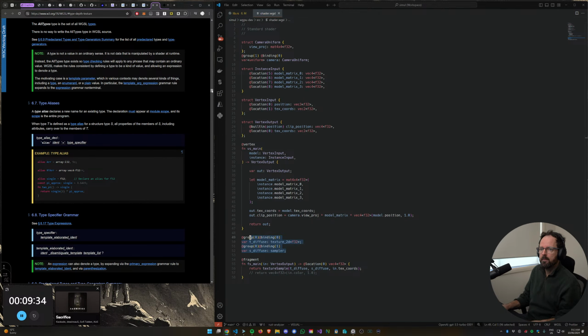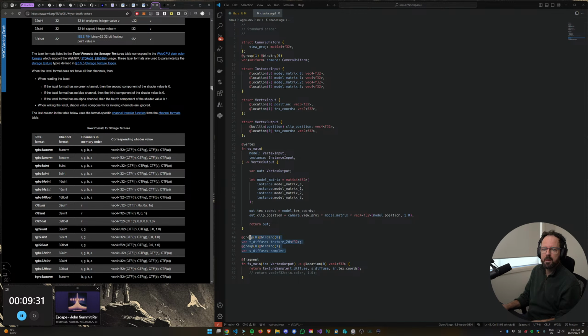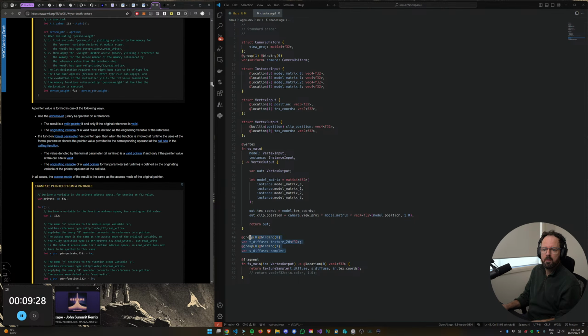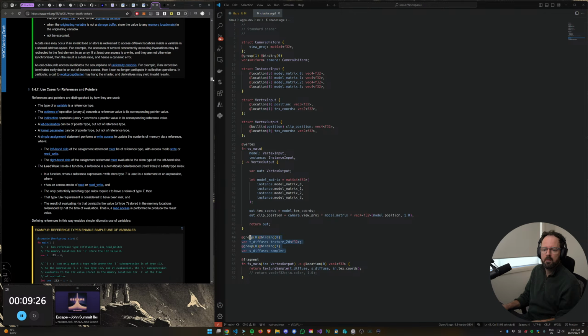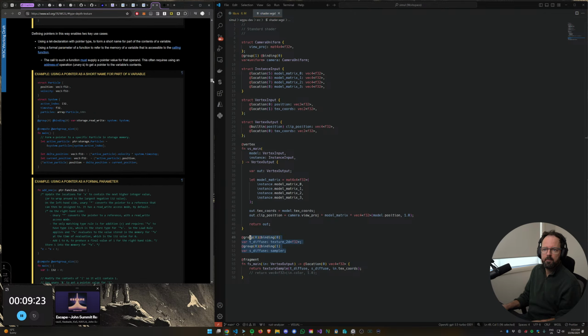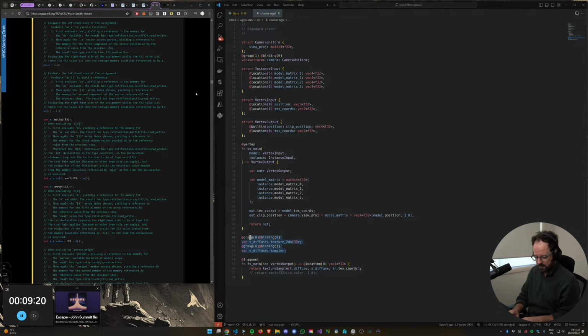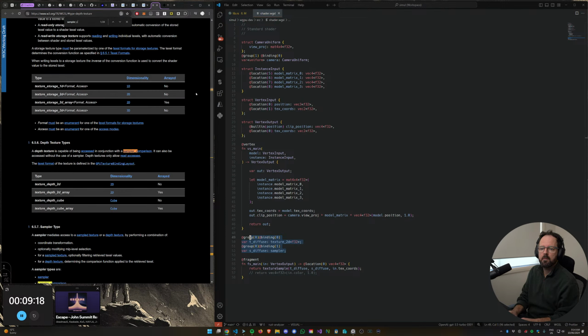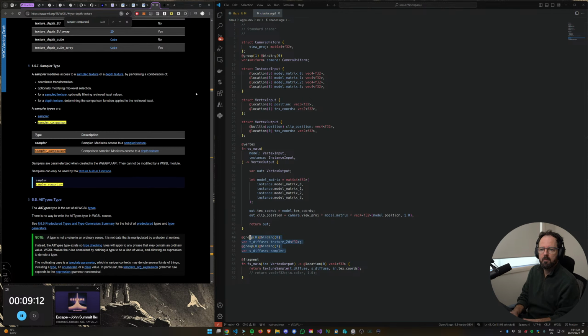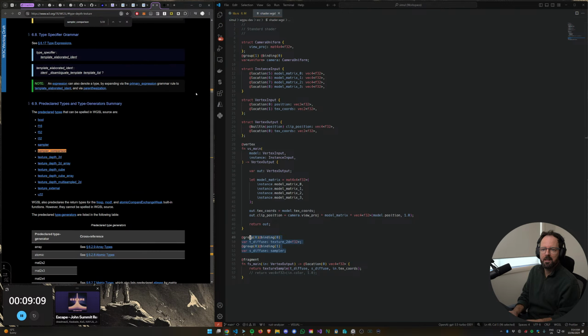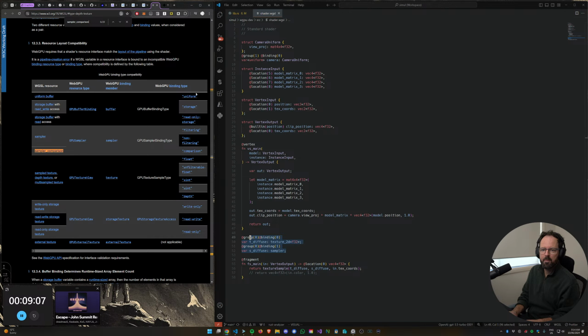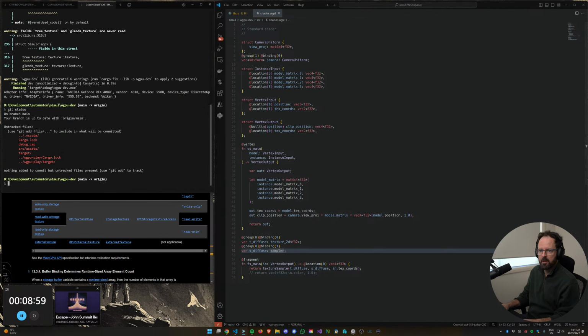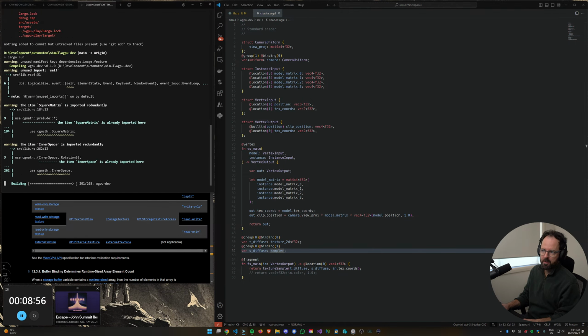No. I want some examples, people. Where's my example? So we've got an example of a sampler here. Let's just keep going and see if we can keep building. Probably already broken stuff, I suspect.